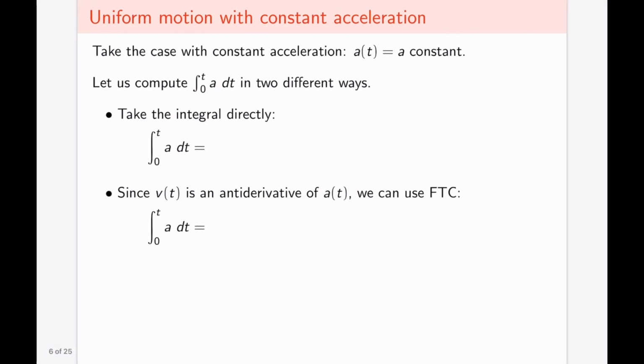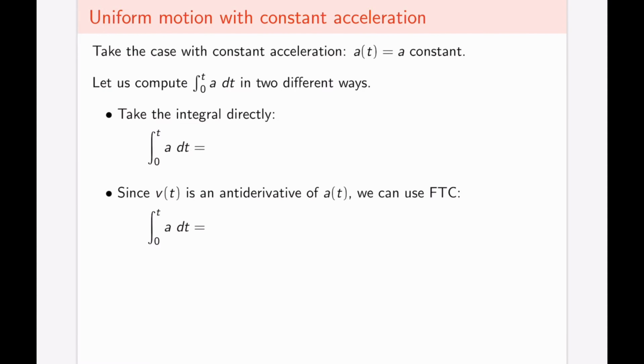Let's consider the next case, and that is constant acceleration. We see a lot of examples using constant acceleration in the context of falling objects, because then the constant acceleration is of course due to gravity, and that is something that we would really like to study for a variety of reasons. We're going to do the exact same thing, except we're going to involve acceleration and velocity as opposed to velocity and position, but these two are connected in the exact same way. One is the antiderivative of the other, and the other is the derivative of the first one.